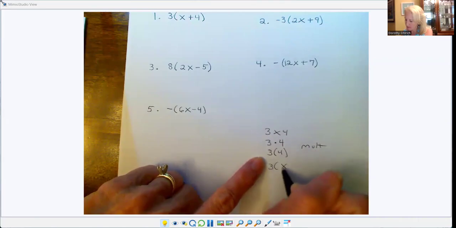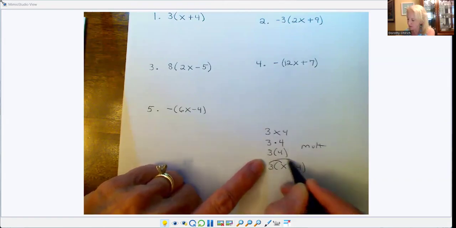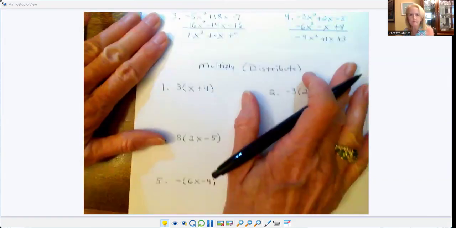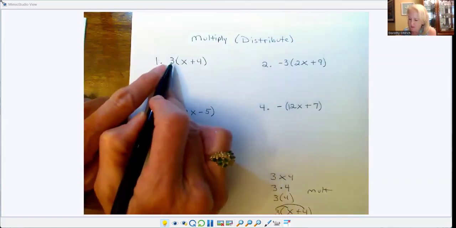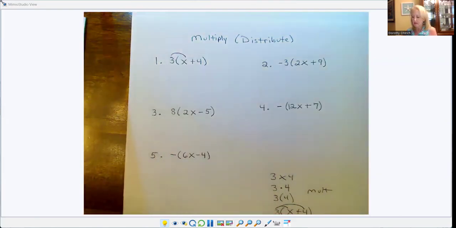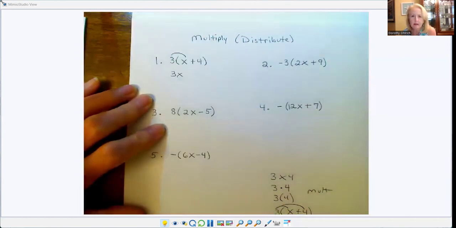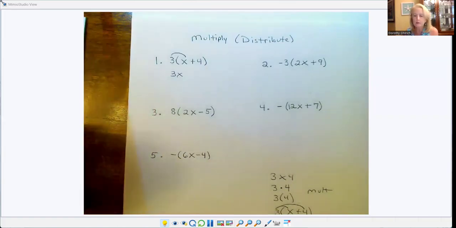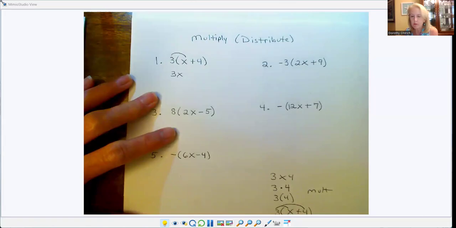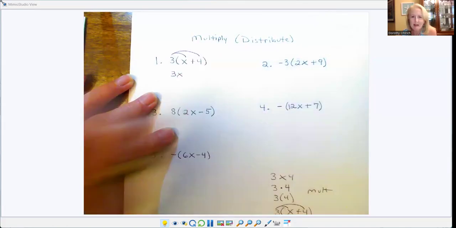So if I have 3 times x plus 4, that means this is multiplied by the x as well as by the 4. So we're going to work on that problem right here. The 3 is being multiplied by the x. And why is it called times? If I give you X amount of chocolate 3 times, you have 3 times been given X, and that would be 3X. That's where the times comes from. If I gave you 4 candy bars 3 times, you would have 12 candy bars. If you gave me 3 candy bars 4 times, I would have 12 candy bars. So that's where the word times comes from.